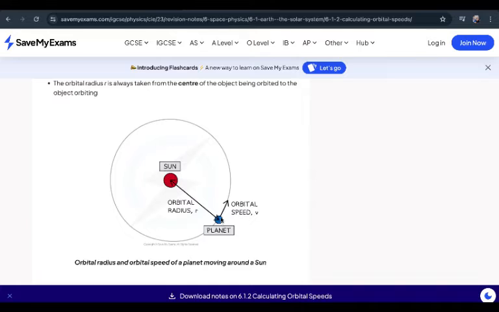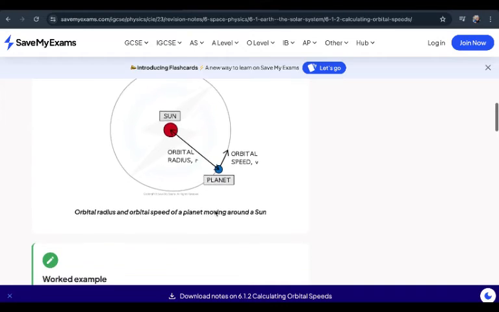Okay, you can see, for example, if this is the sun and this is a planet moving around the sun, the orbital radius is this distance between these two objects, from the center to the center of these two objects. It's called the orbital radius, okay? So anytime we are asked to calculate the height, we calculate the orbital radius first. Once we get the orbital radius, we subtract the radius of the Earth from the orbital radius, and then we'll get the height of one object above the other one. So these are some questions that you'll be asked.